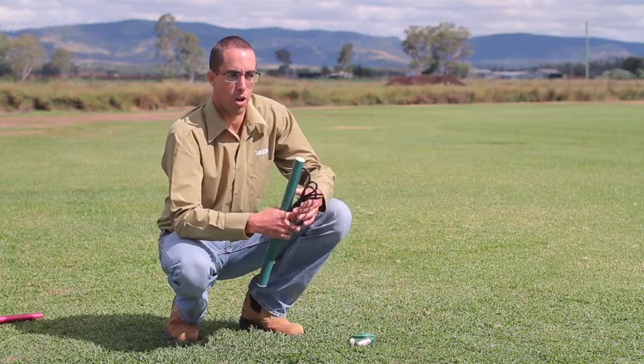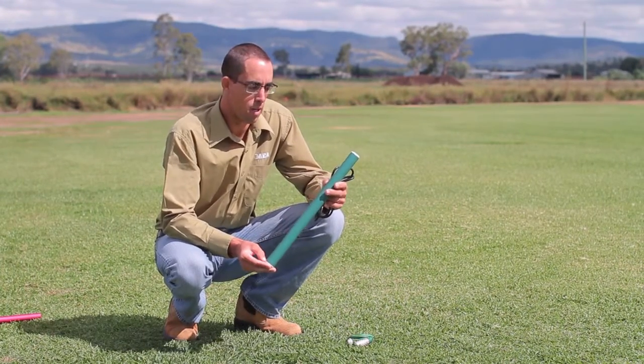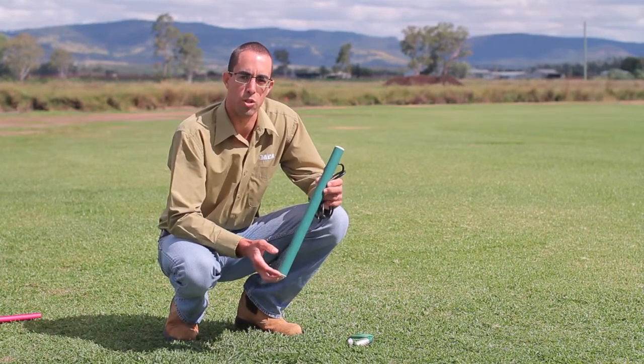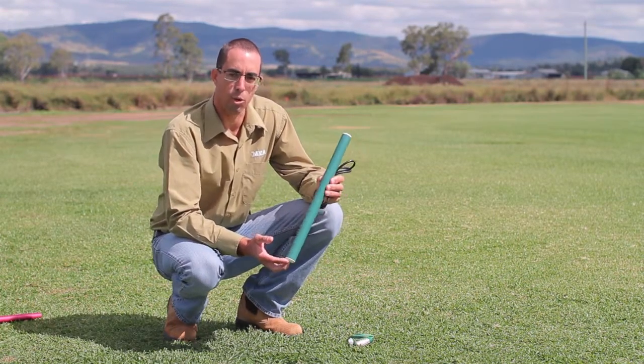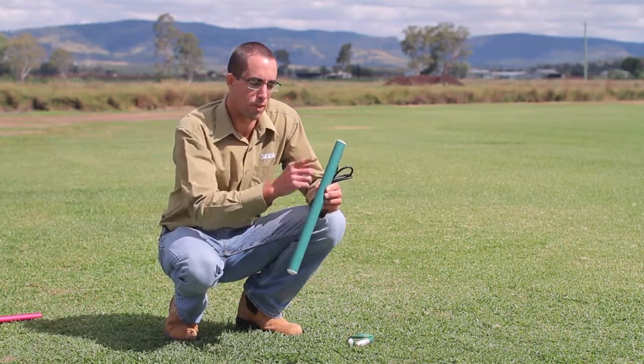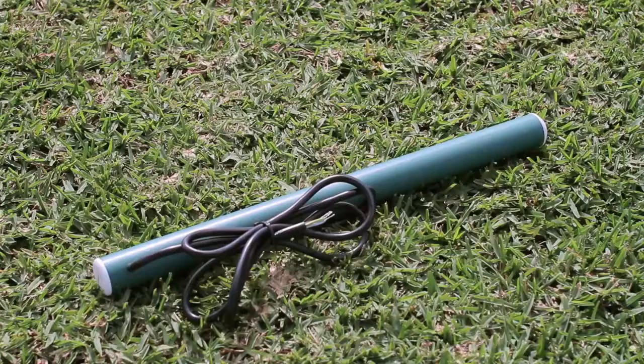Then the capacitance probe is measuring soil moisture content. They can also measure soil temperature and soil EC. This particular model here is the 40 centimetre model, which is giving us the 10, 20, 30 and 40 centimetres depths. It's a fully buriable probe, so there's nothing sticking out above ground level.